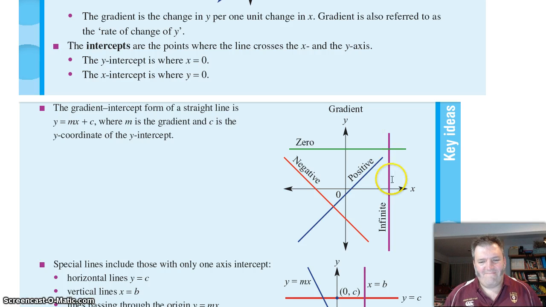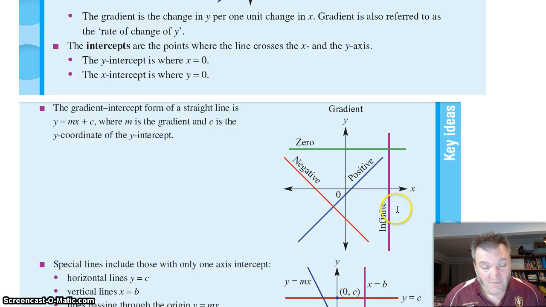The vertical line, I don't like this term here, so we're going to talk about that. They've said the gradient is infinite. Now that's not a great descriptor. The problem being, yes, it sort of approaches an infinitely large number as we get more and more positive or more and more negative. If you imagine taking that positive line and making it more steep, or this negative line and making it more steep, they're both approaching that y-axis there, both approaching a vertical line. Is it becoming infinitely negative or infinitely positive? That's a good question. It's a question we can't solve in maths.